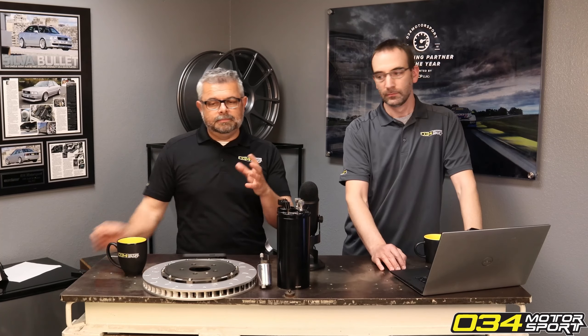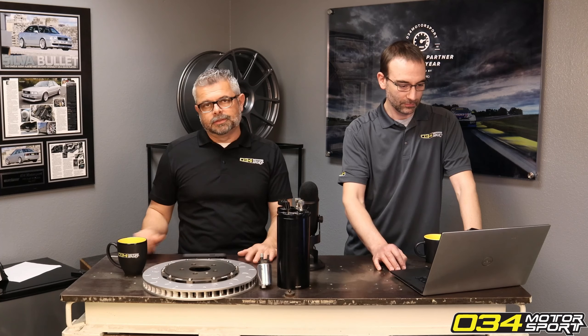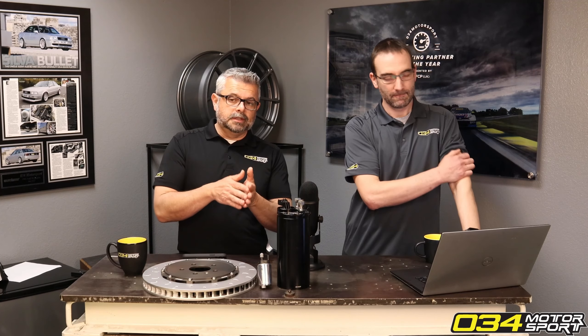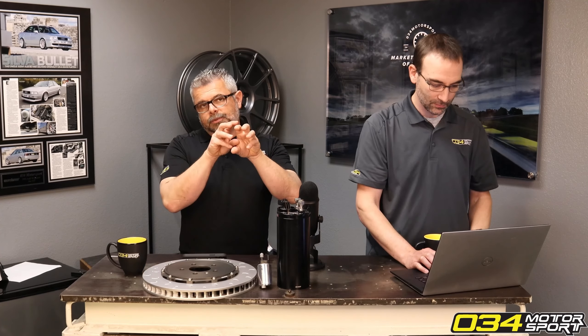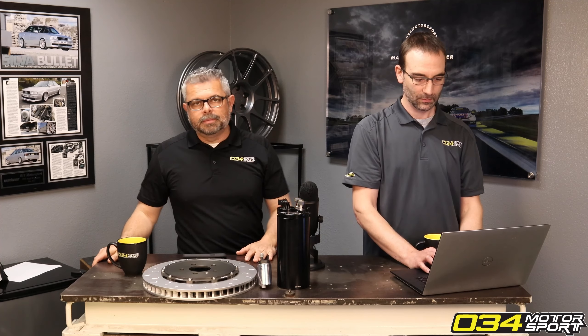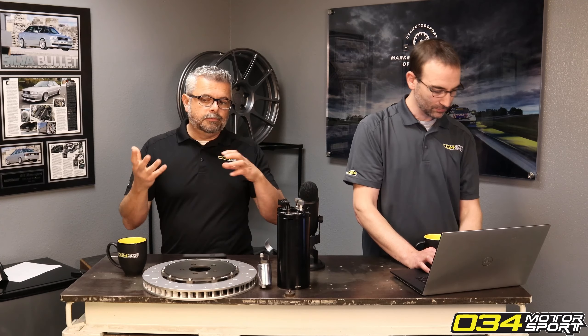That approach was very hard on the turbo. They had to engineer turbos that would basically last one race before needing to be rebuilt — the thrust bearings and friction surfaces inside were tortured. What happens is: you open the throttle, air comes in through the turbo, combustion happens, it goes through the turbine, everything spins up, and the compressor starts making boost. Between the compressor wheel and the intake valve, you're building boost — those cars probably ran around 30 psi on track.